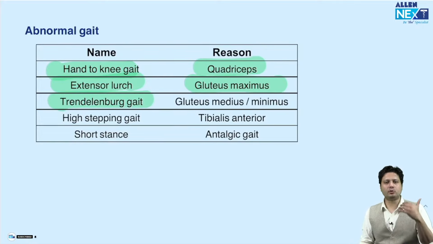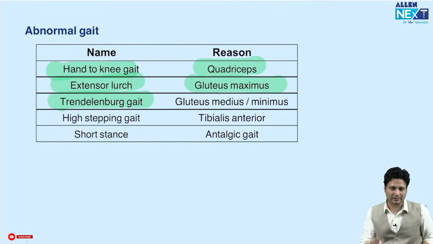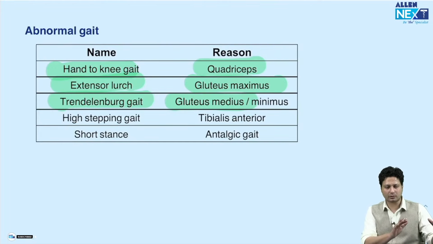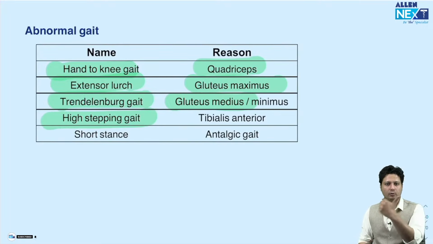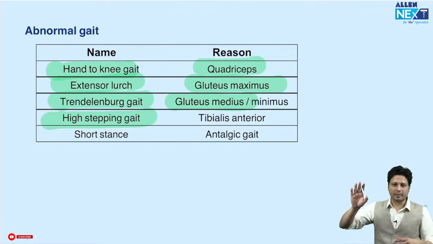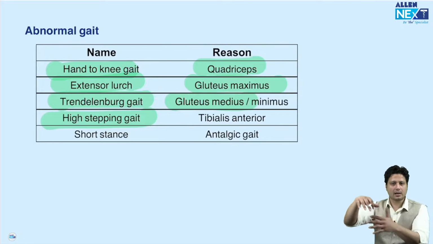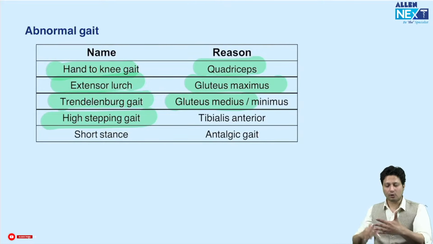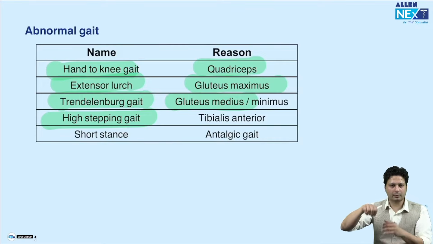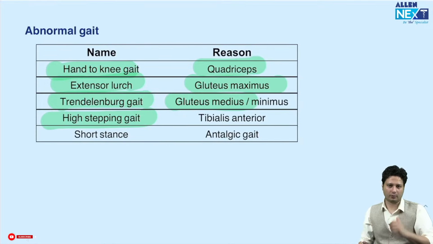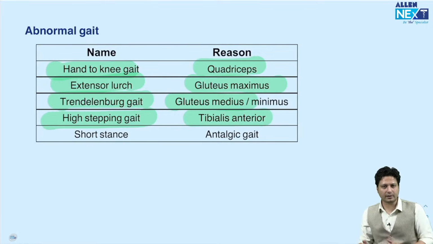Trendelenburg gait, just now you came to know, is because of gluteus medius palsy, the muscle involved, although there are other reasons also. Then there is the high stepping gait. It is the gait because of tibialis anterior palsy, common peroneal nerve injury. In case the patient has a foot drop, he has to take a higher clearance of the ground in order not to rub the dorsal surface of the foot on the ground, to prevent frictional injury. So that is high stepping gait because of tibialis anterior palsy.